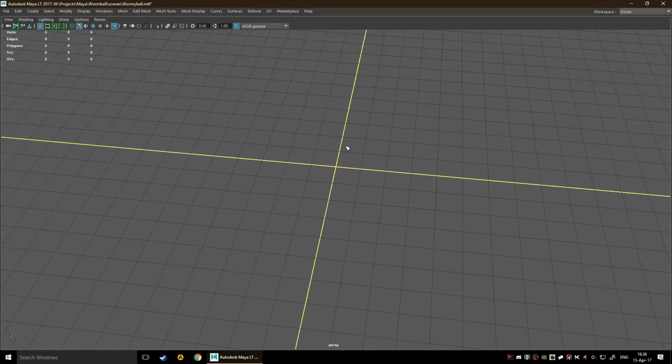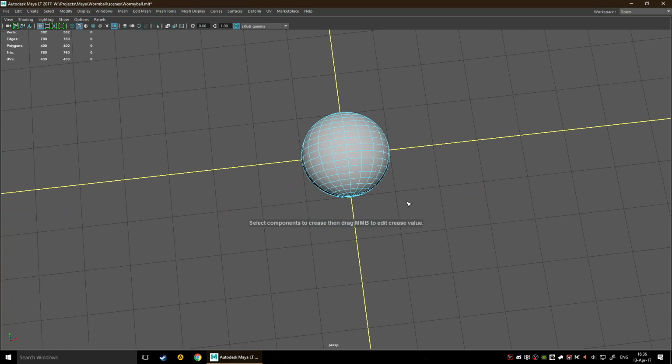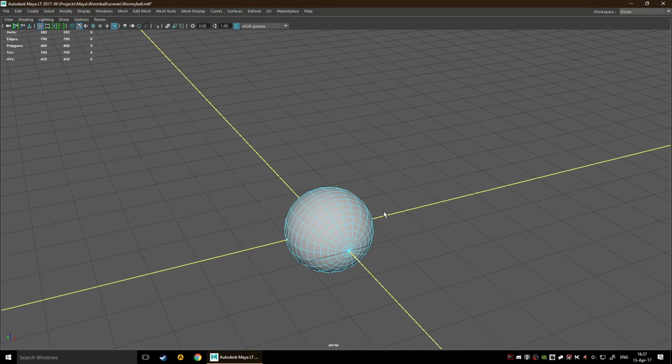sculpting. Sculpting has its own drawbacks, all right? There's an inherent problem with sculpting that in order to do that, you need a lot of polygons. So if I were to create a polysphere, this is not nearly enough polygons. Okay, I'm still in crease mode. There's not nearly enough polygons here to actually begin our sculpting process. So we might have to use a lot more.